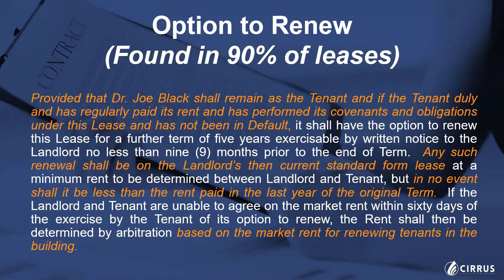Now, she was obviously beside herself, didn't really understand what had happened. And then it turned out that the landlord, when we actually got involved at this stage, sent an email with an attachment photo. On that photo was a picture of this lady's front door with really all it said was Dr. Smith, for example. I don't want to mention a real name. And it said her business hours.